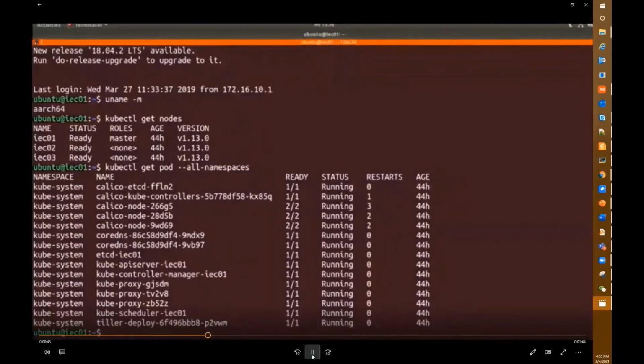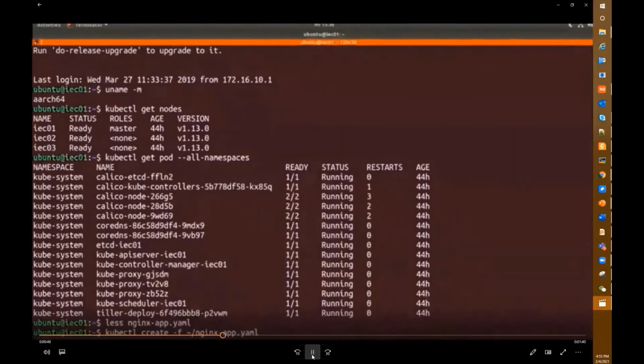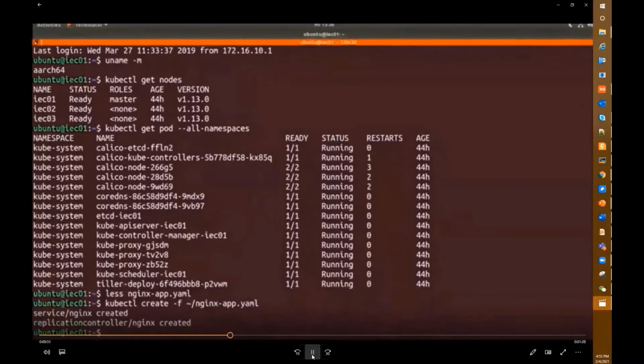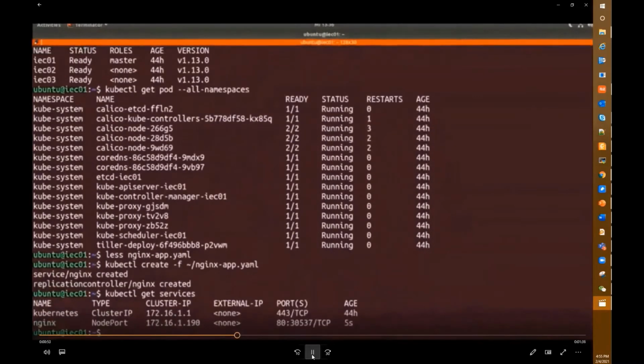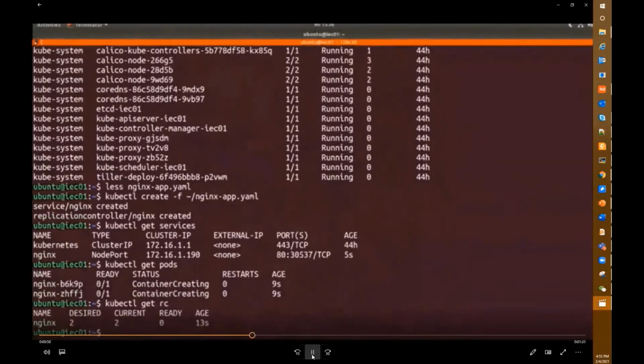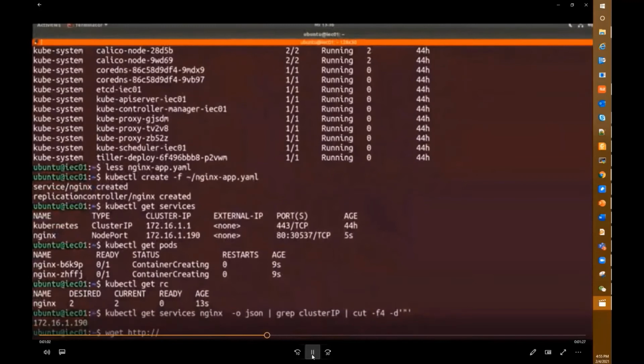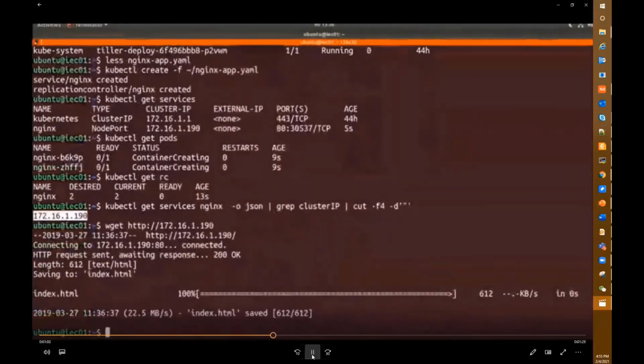This is the architecture we deployed. We would like to deploy an NGINX application to do the verification for the cluster. You can see it works well.